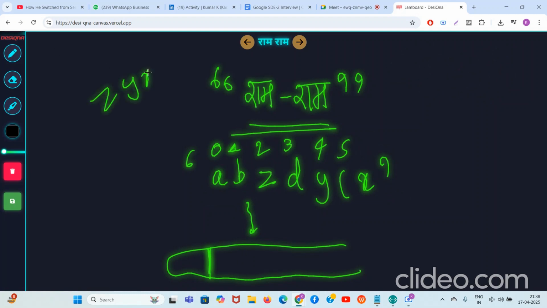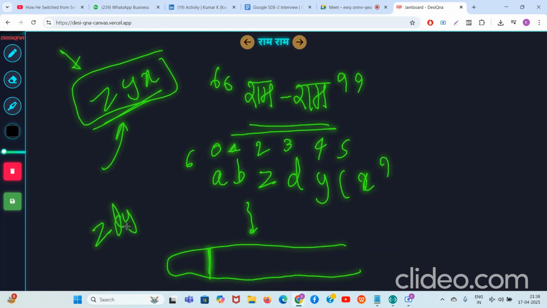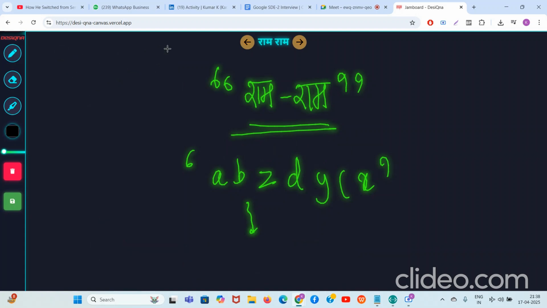Tell me, is there any subsequence you can come up with which is better than ZYX here? Can you come up with ZZ? No. Can you come up with ZYY? No. ZYX is truly the best. No subsequence of smaller length can beat it. No subsequence of larger length can beat it. Why? Let's say you try to make Z, D, Y, C, X. Larger length than this. But see, at the second place, Y is winning. So the largest concept again and again solves this whole problem.